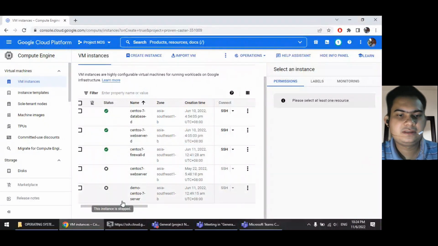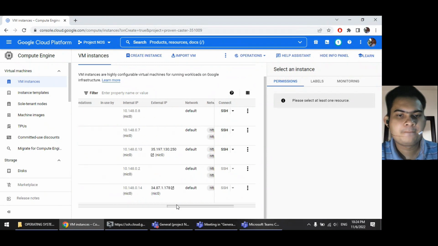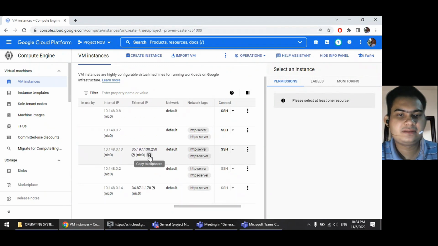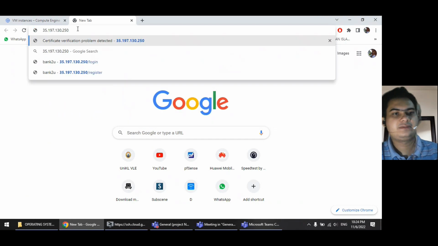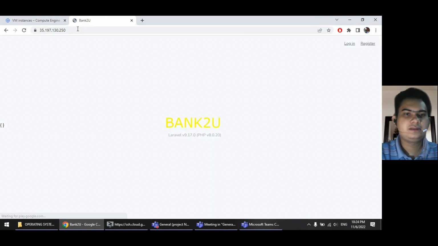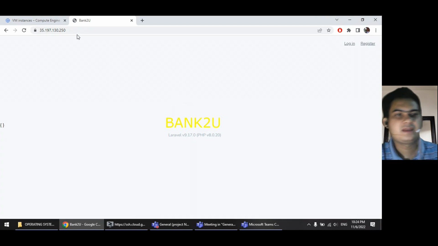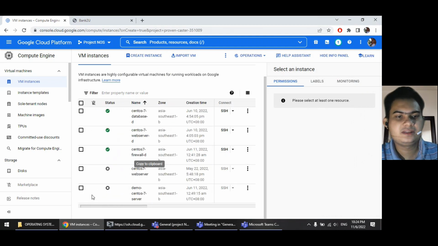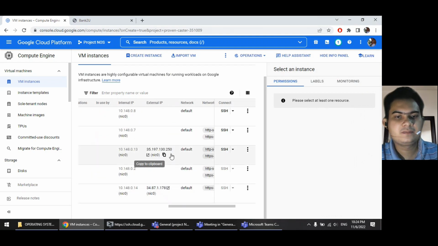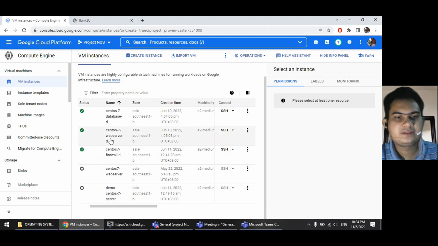So as you can see here, this is our firewalld server. This is the IP address from the outside. If we copy it, open a new tab and paste the IP, as we enter, this is the IP of the firewall. But on the firewall, there is no website hosted on the firewalld, because the website is hosted on the web server.